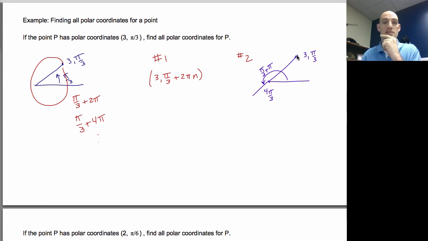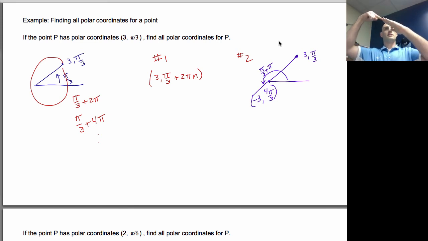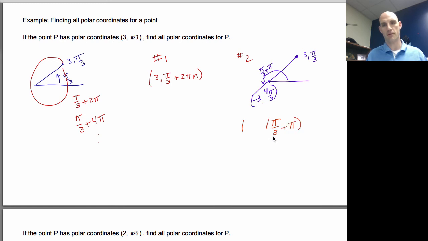But because this is the point that I want, right? To get to this point, it would be negative 3 comma 4 pi over 3, meaning I didn't just open up my angle and get to 3 up here. What I did was I went farther around, can't even make my arm bend that way, and then reflected it back across. And so another way to find an angle is to say I take my angle, so pi over 3 plus pi, okay? And then all multiples of 2 pi after that, right? But then my r would have to be the opposite, because I went farther than I needed to and reflected it back. And so what's the synopsis of this?